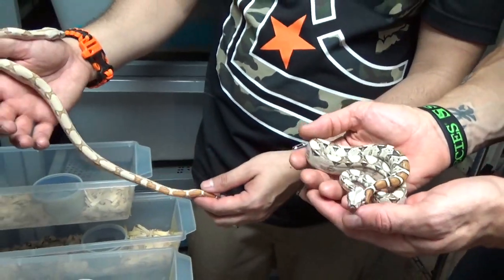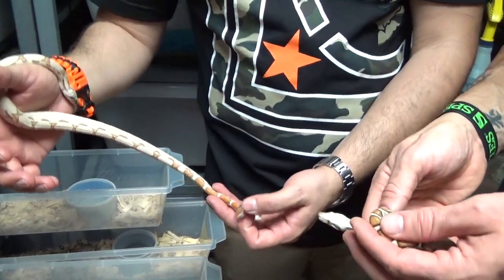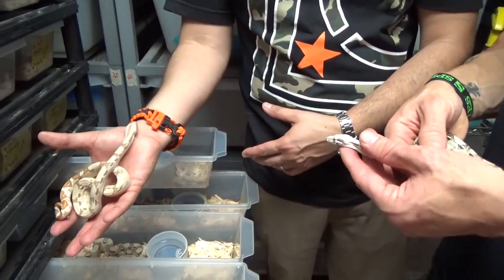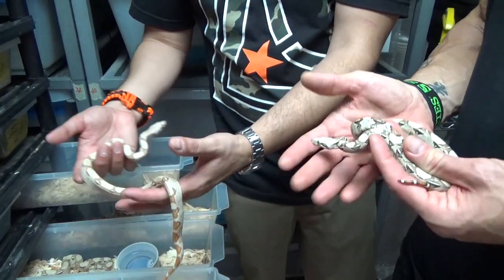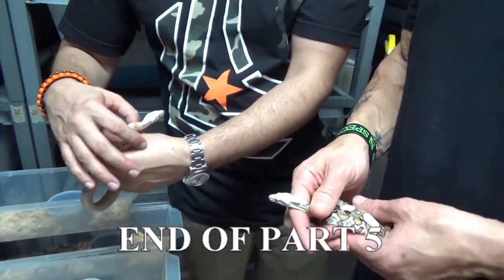Rumors are like a tube of toothpaste — once you push out the toothpaste, you can't get it back in the tube. The rumors are that the Prodigy could be the Boa Woman Caramel that popped up in another line somewhere else. People are not so excited about something that could be the same as something else, especially something that's kind of tanking in the market. Boa Woman Caramels aren't really setting the world on fire. But it's beautiful — I'm not going to stop working with it. Has anyone put anery into that yet? Yes — since the Paradigm version is called an Arctic Glow, I called it Antarctic Glow.